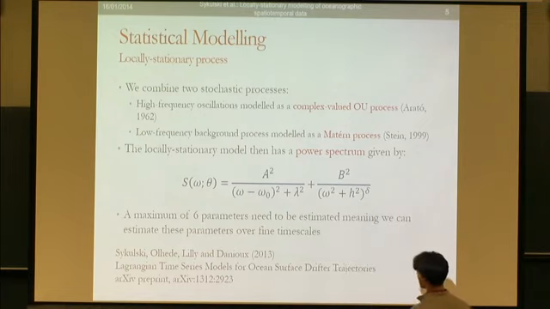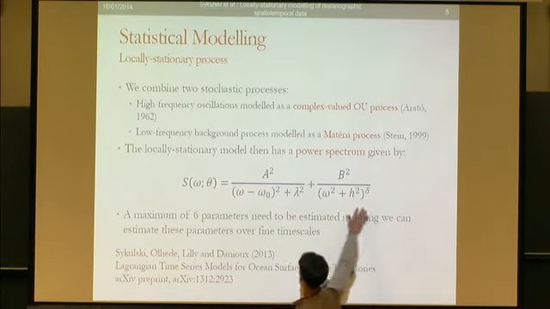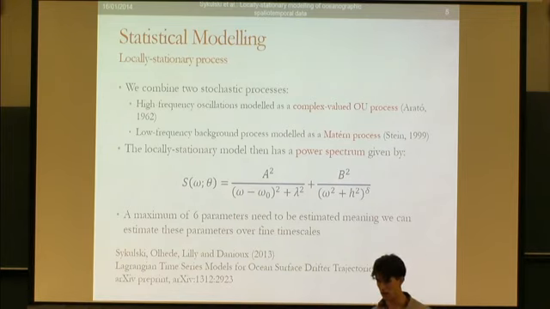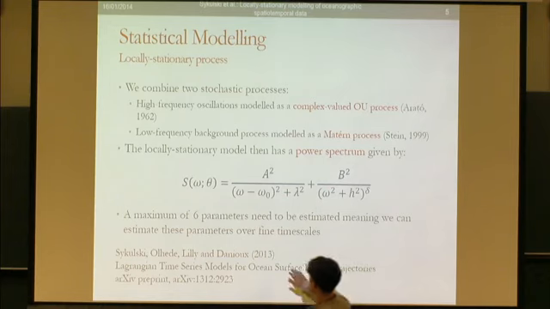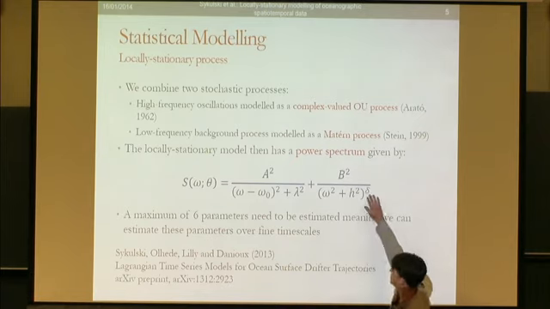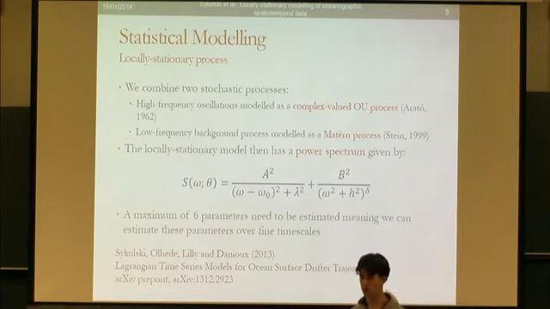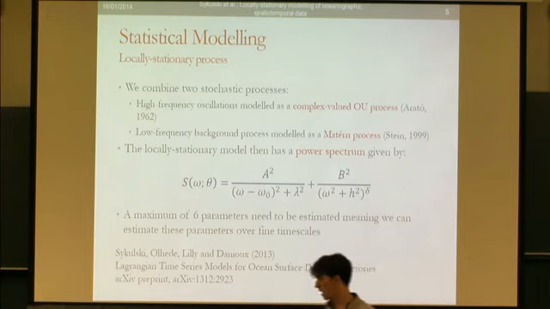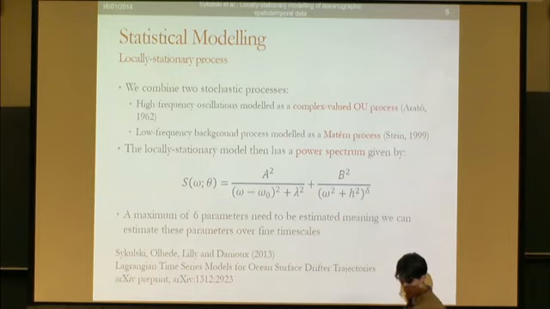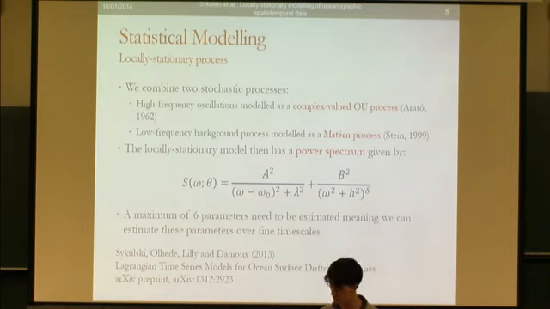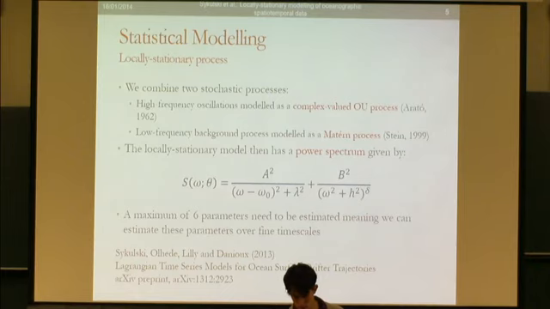So if we add these two together and look at the power spectrum, then it follows this simple form in the frequency domain, where this is the spectrum of a complex OU, and this is the spectrum of a Matern, where this delta is this smoothness parameter, so it defines sort of how jiggity the trajectory of the drifter is. And yeah, I refer to this preprint submitted last year if you want more details on how and why we selected this model.